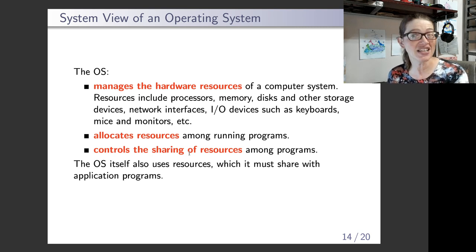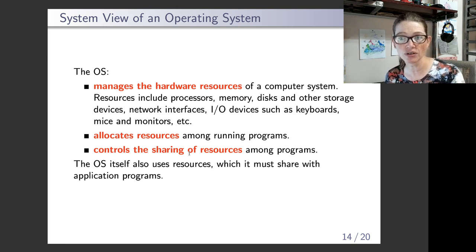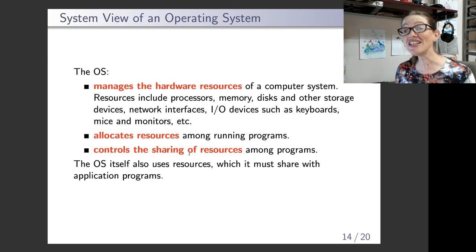Your computer has a fixed number of resources. You only have so much RAM. My laptop here, sadly, only has 32 gigs of RAM, and I can use 100% of that in a heartbeat. I only have one CPU in this computer. And it might be an i9, and it might have 6 cores, but that's still a fixed number of resources. I have one keyboard. Technically, I have 2 mice. Technically, I have 2 monitors. But it's still a fixed amount of resources.